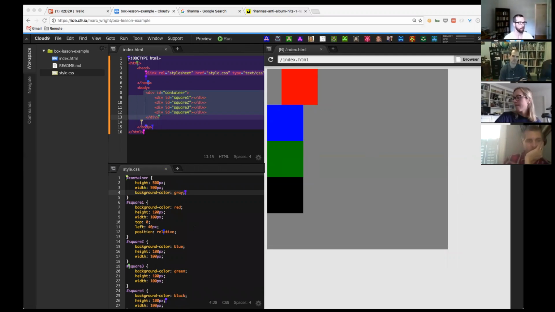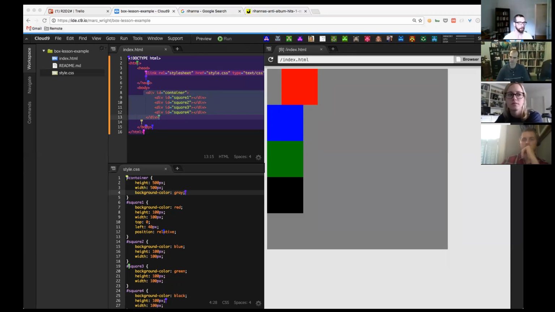Now, static positioning is the default. So we rarely use static positioning. You may want to throw static positioning in there if you're doing some DOM manipulation, using some JavaScript or jQuery, maybe you want to be very explicit with this property. But the important thing to remember is that all elements are pretty much statically positioned out of the box. They're just positioned the way that they're written in the HTML.